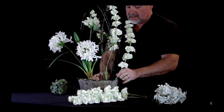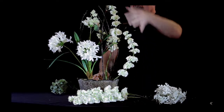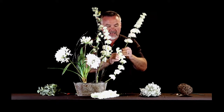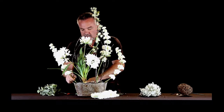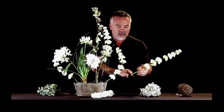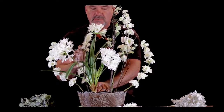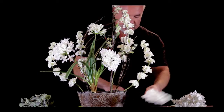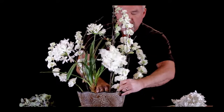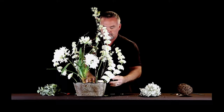These bells of Ireland are kind of framing the rest of the arrangement, so I'm letting those bend in and come out to frame it. I'll come to the other side — sometimes we bend and twist to pack things, then straighten those stems up with your fingers and press right into the foam. Another thing I will sometimes do is use hot glue — put a dab on the tip if you want everything to be glued firmly and permanently. You can see I've used these bells of Ireland to kind of frame — now I'm going to trim about an inch off this one and come right in front of the berry stem on a slightly lower level.